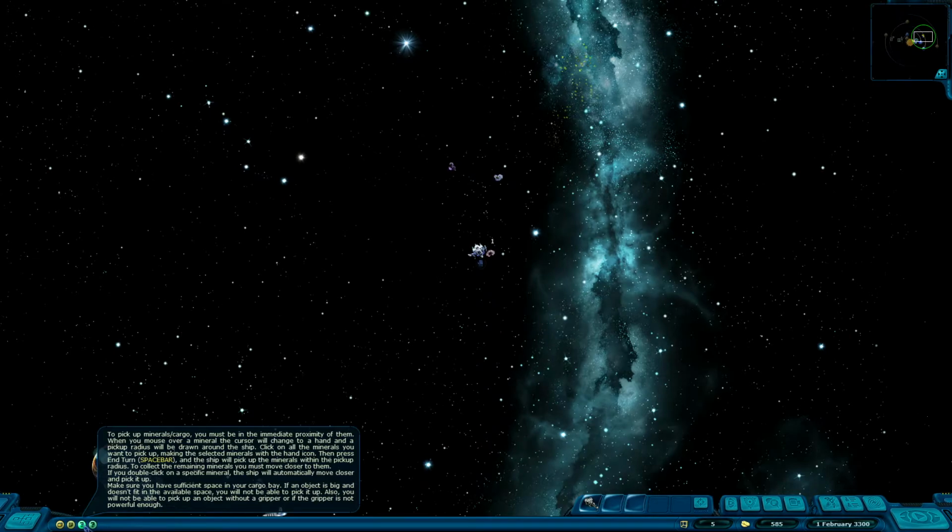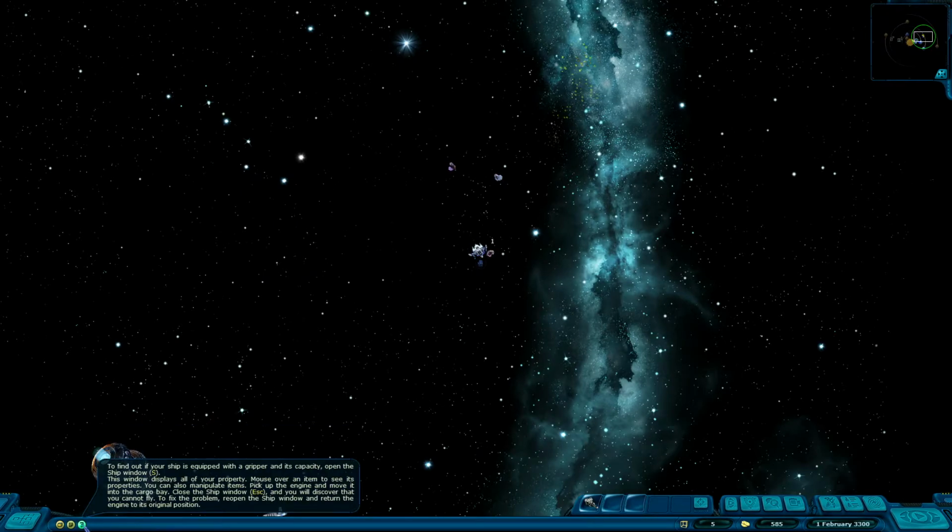Make sure you have sufficient space in your cargo bay. If an object is big and doesn't fit in the available space, you'll not be able to pick it up. Also, you'll not be able to pick up an object without a gripper if the gripper is not powerful enough. To find out if your ship's equipped with a gripper and its capacity, open the ship window. This window displays all of your property. Mouse over an item to see its properties.